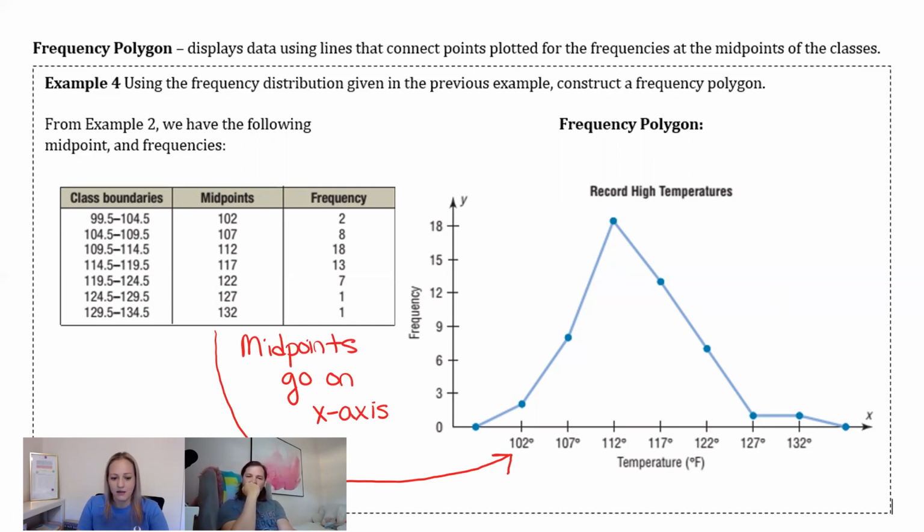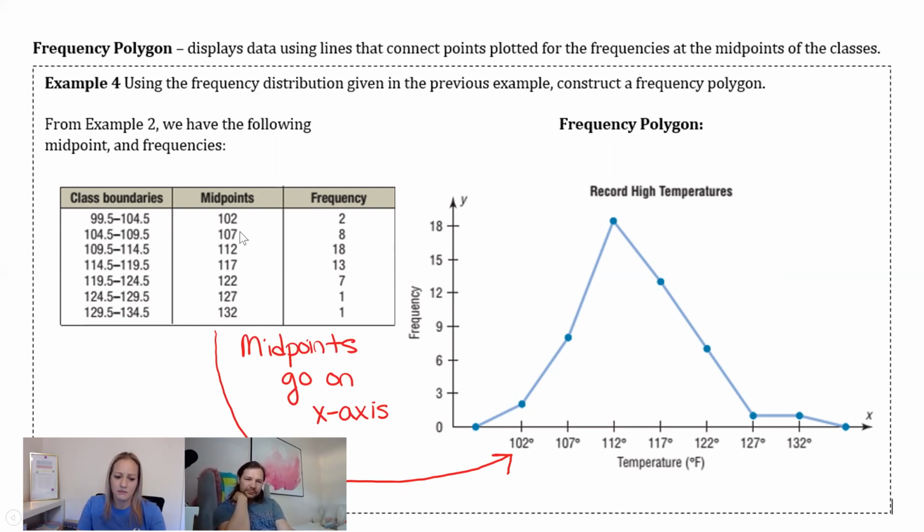Dr. Insko, I'm going to ask you, because we didn't actually figure out these midpoints yet. We had the class boundaries and we had the frequencies. How do you find those midpoints? Isn't that where you take 99.5 plus 104.5 and then divide by 2? Yes. In order to do this frequency polygon, you would first have to find all of those midpoints. Like he just said, you add the 2 boundaries and then divide by 2, and that's going to give you your middle value. So you do that for all of them.